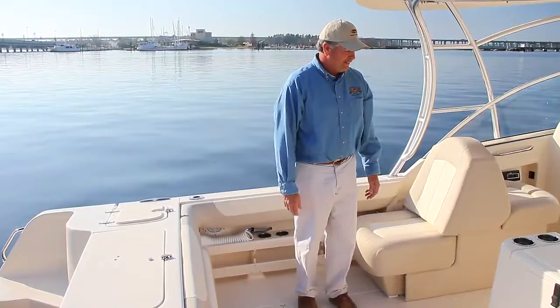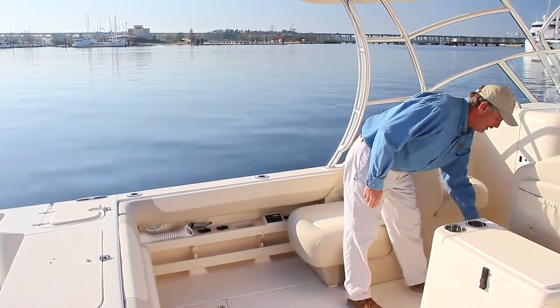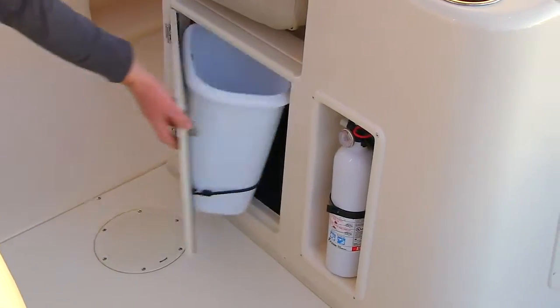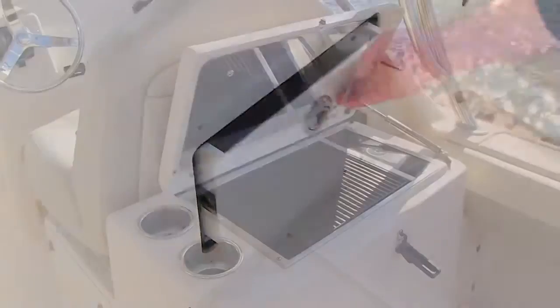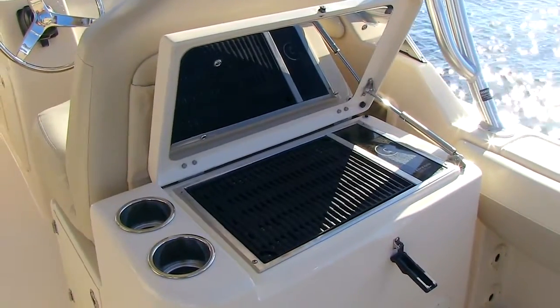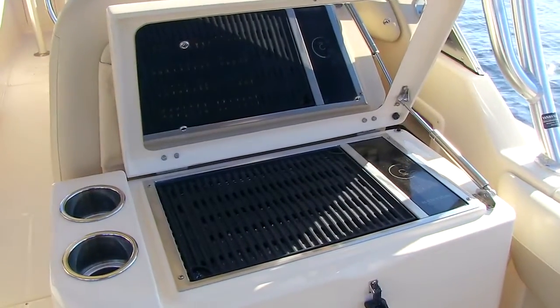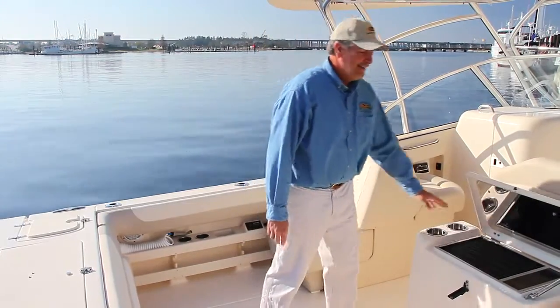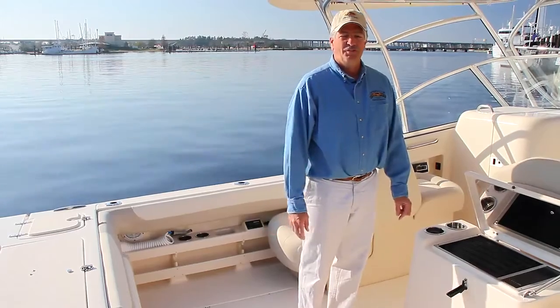Forward, when we talk about creature comforts, below the helm seat is a built-in trash can with storage, a fire extinguisher holder, more storage in the drawer down below. And if you're the chef, you can even open up your electric grill. So if you're out fishing and catch tuna and you like it seared just a little bit, it's perfect for that. Good for hot dogs too, by the way. Cup holders throughout, plenty of things to convert and to do and use and have fun in the cockpit of this boat.